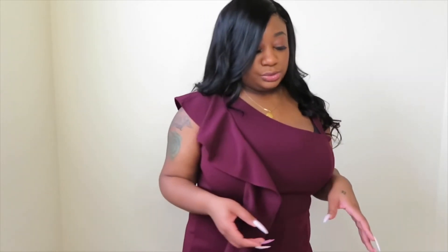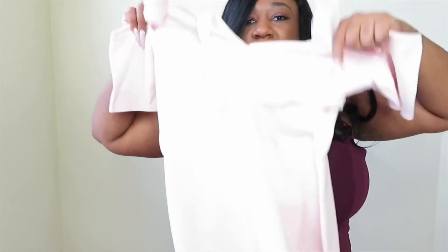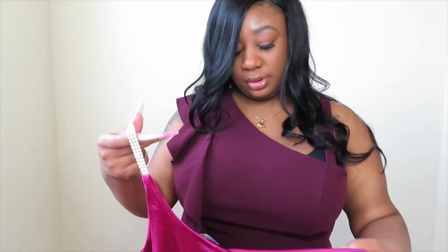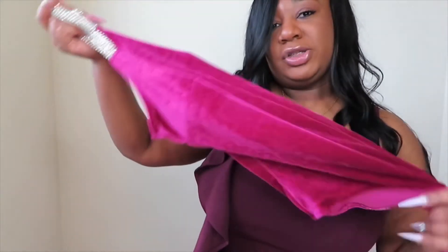This is the last look I'm doing. I have this outfit as well, but I'm not going to try it on for this haul because this is ugly to me — I don't know why I ordered this. It has these arm straps and I don't like it. It's like an old-fashioned, cute color but I don't like it. And I have this bodysuit as well, but I don't have anything to wear with it. I could easily throw on some tights or some leggings, but I'm not going to try this on.